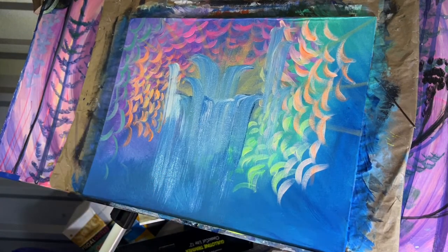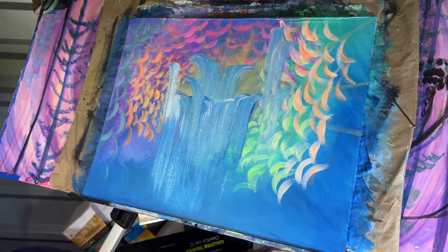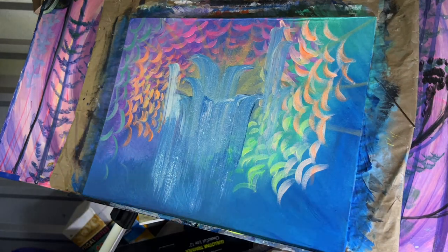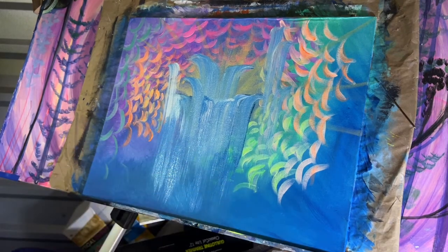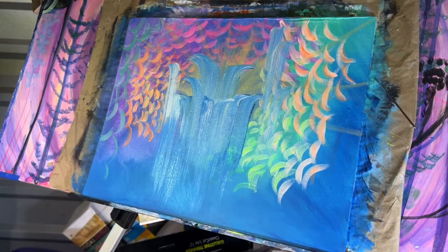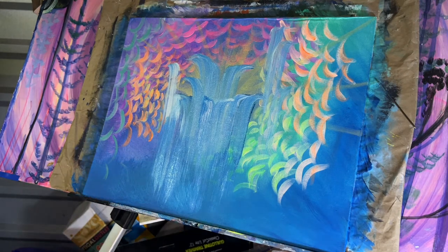Okay, I'm just gonna rinse out my brush real quick. I feel like it's a lot stiffer than it should be, and I don't know why. Usually I love this brush. Turquoise and white. Okay, so now we're gonna take some turquoise and some white. You know what, I'm gonna switch up my brush to this black brush, but it's very narrow at the tip. Like this, creating... So it comes to like a point at the tip.